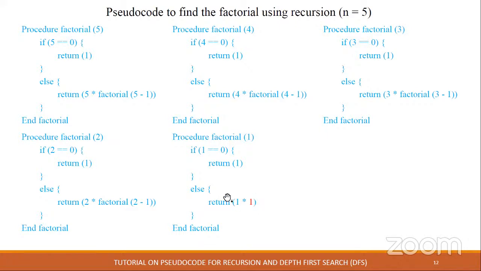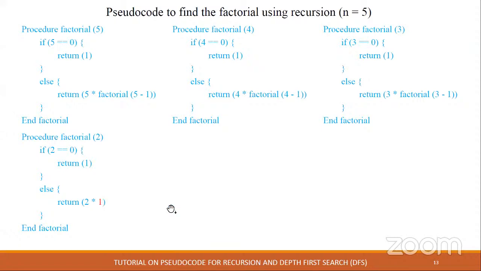And now as this is 1, once again, where will this return? It will return at factorial of 2 minus 1, the place where this procedure call was started. Where this procedure call, factorial of 1, was started, it started over here, factorial of 2 minus 1. So this multiplication result should go back over here. Are you getting my point? Yes, sir. So that is the reason now I will replace this factorial of 2 minus 1 with this multiplication result, which is 1.